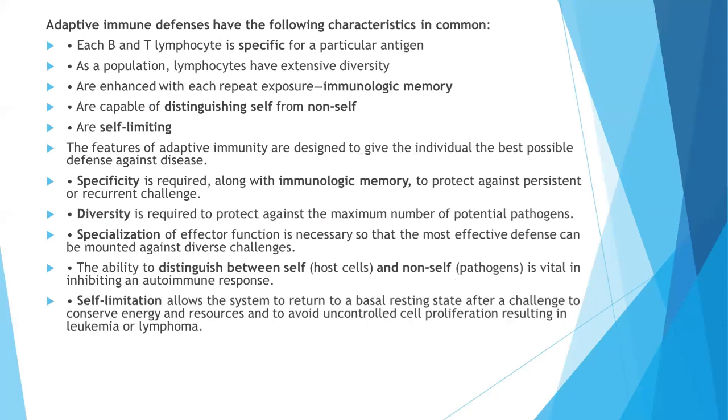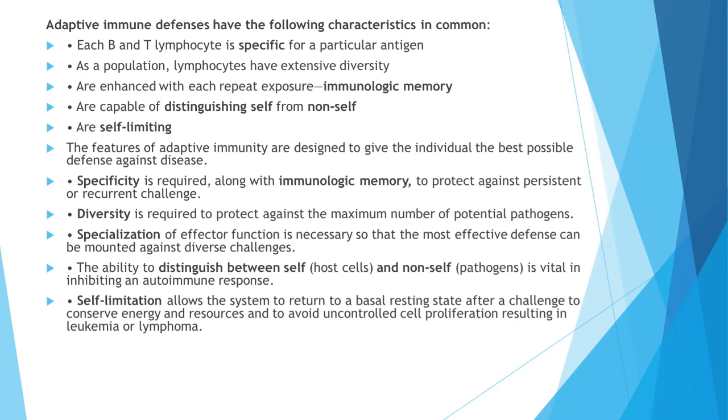The adaptive immune defenses have the following characteristics in common. Each B and T lymphocyte is specific for a particular antigen. As a population, lymphocytes have extensive diversity, are enhanced with each repeat exposure, which is why they have immunologic memory, are capable of distinguishing self from non-self, and are self-limiting.